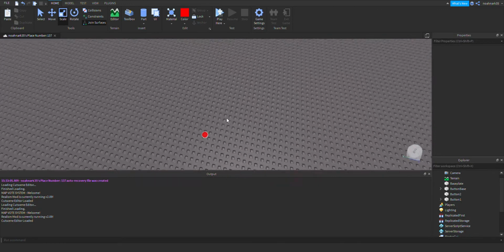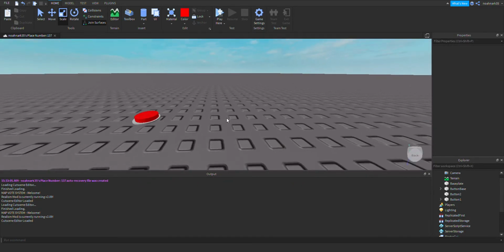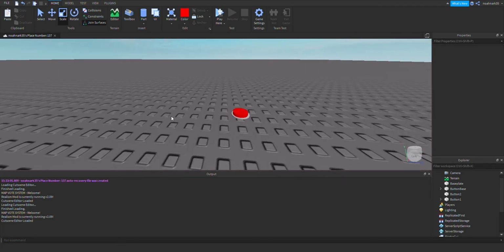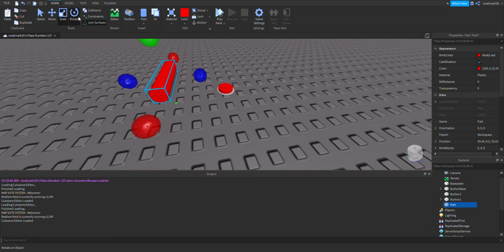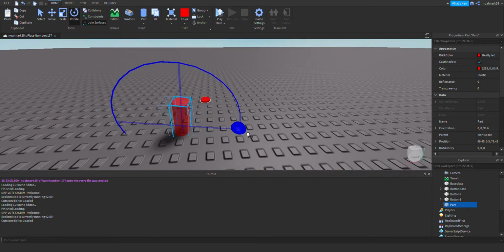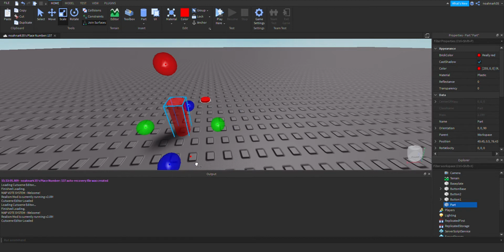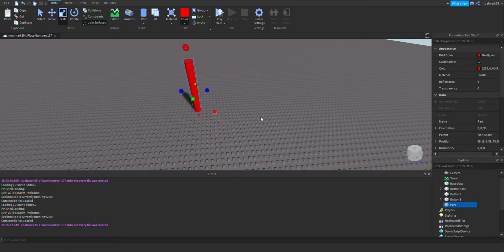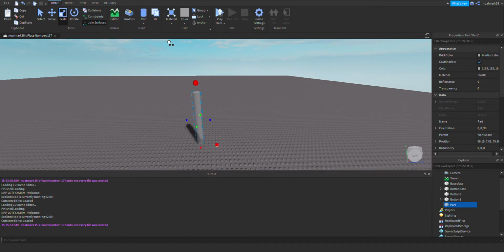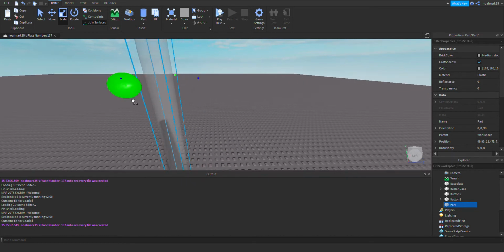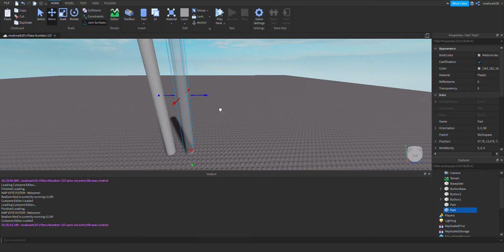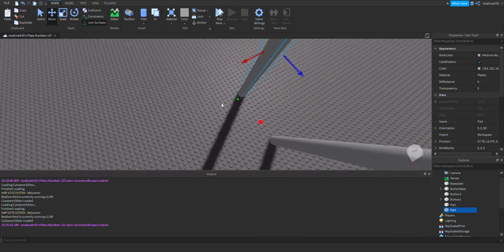Now once your button is designed, you're going to want to design your color blocks, whatever these are going to be. I'm actually going to make them pillars, I think that'd be pretty cool. You can make them whatever block you want. The block does not matter at all, because it's only the name of the part that's going to matter. You want it to be gray though. Don't make it a color already, because what's the point? So I'm just going to use little pillars.